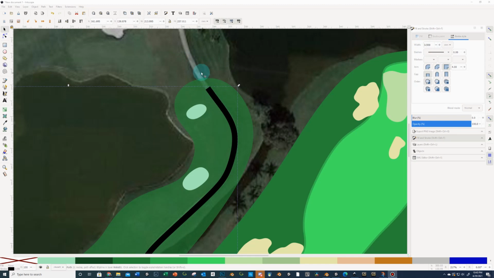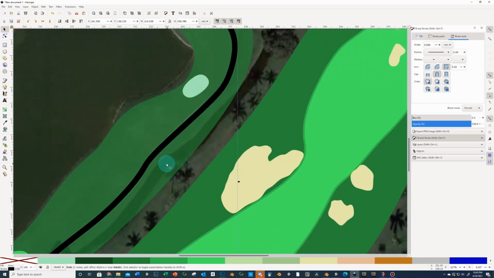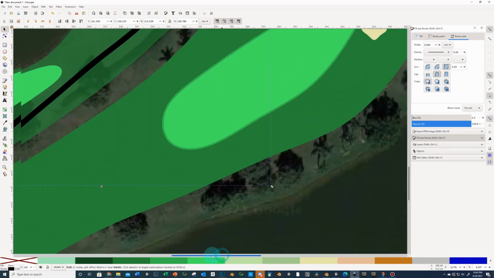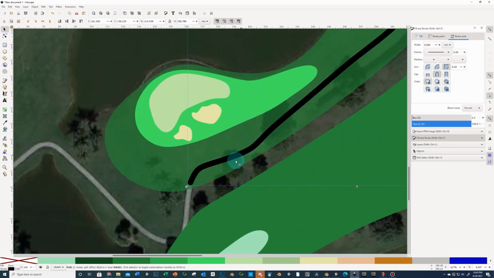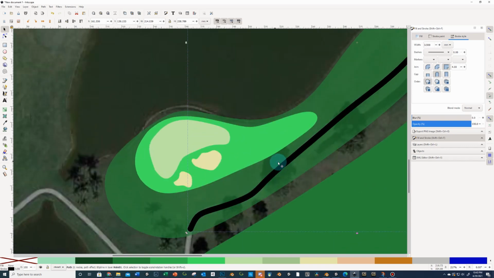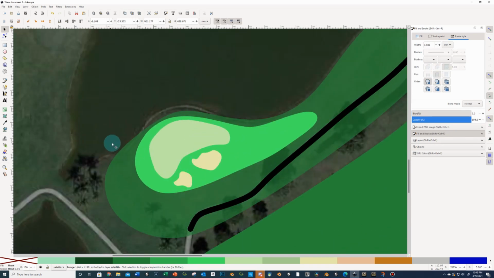The other option you have here, you can leave this squared off. I tend to like to round things for whatever reason. So if you click this caps here, you can round out that cap, and it'll do that on both ends of that. So now you can see that this path is basically done here.